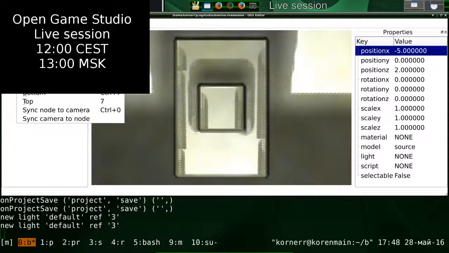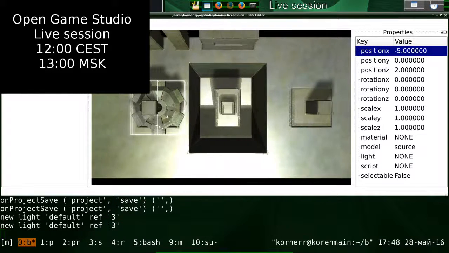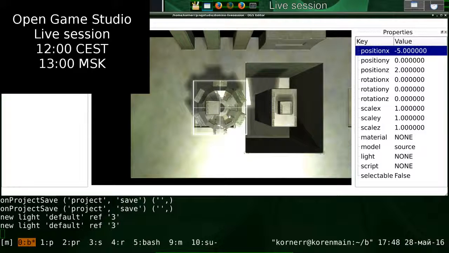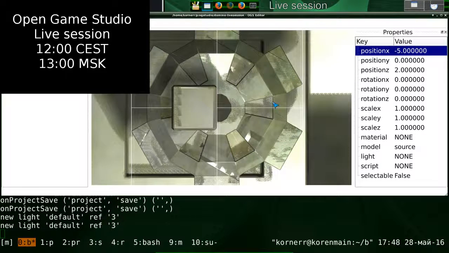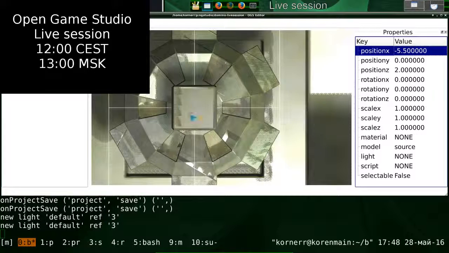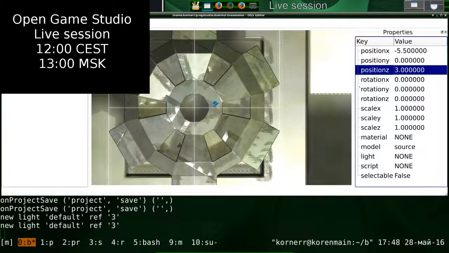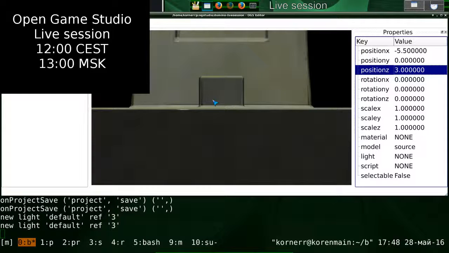Orthographic projection is useful when fine-tuning is necessary, and fine-tuning is necessary right now. So this position looks like the correct one. Let's move it up. Let's see from the side.